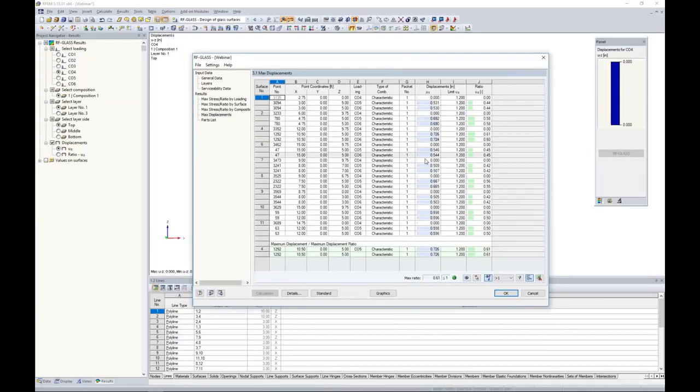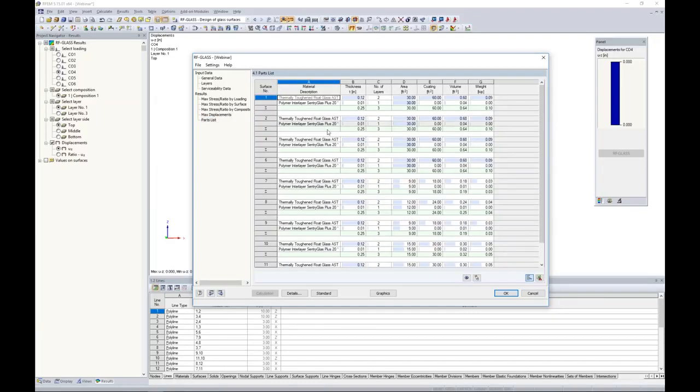So we can see the displacements based on the analysis. We see our limiting displacements based on that L over 100 ratio. And then we have a serviceability ratio given to us, with the controlling one being 0.61 along with our green smiley face. So remember, for any of these tables, you can export directly to Microsoft Excel for further sorting. So obviously Microsoft Excel is going to have much more capabilities when it comes to that. The parts list is also given here, which is a material takeoff. So we will also give you that information.